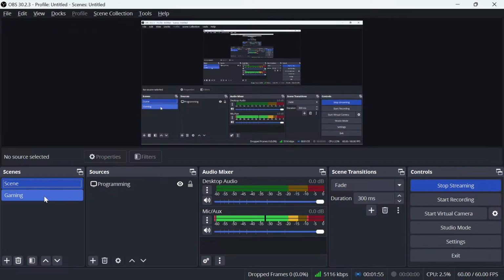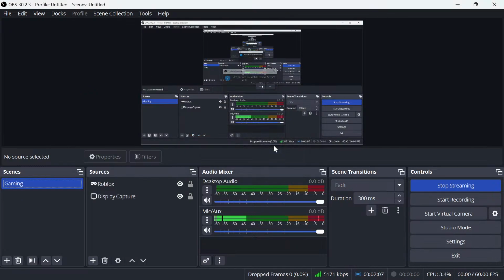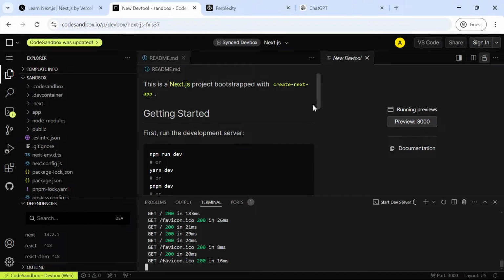Oh, this is for programming. Oh, that's okay. Never mind. Let's go back to gaming. Let me just remove this. Alright, now let's go back. What have I done, folks? OBS Studio, what am I doing here? Oh no. Anyways, let's go back here.